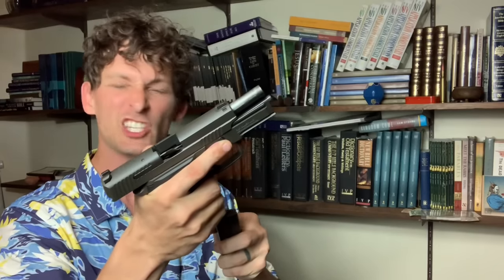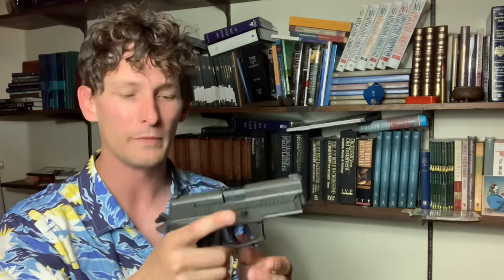The Legion's slide release is so small and tiny. When I go to insert the mag and press it with my thumb, I'm never able to send the slide home without adjusting my grip. That said, because of my high master grip, my thumb's meaty part always holds the slide release down, meaning the Elite never locks back on the last round. The Legion, on the other hand, will lock back. Old school guys will say just rack it back, and that's what I do — but using the slide release is just faster.